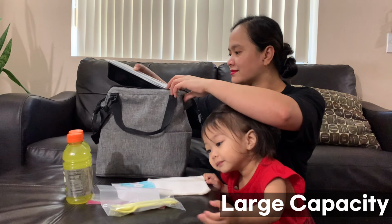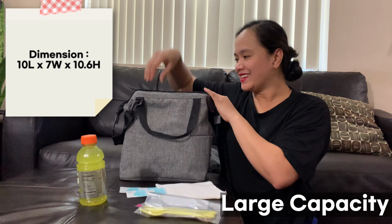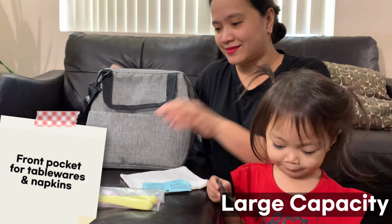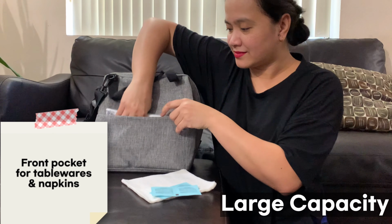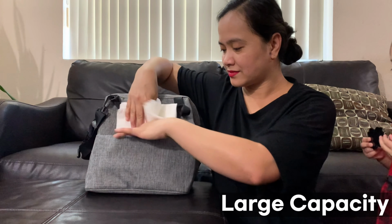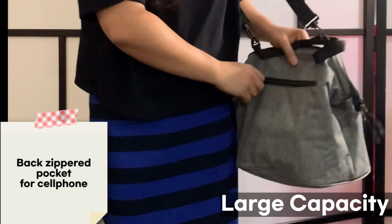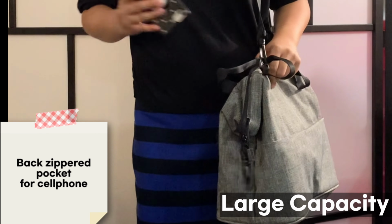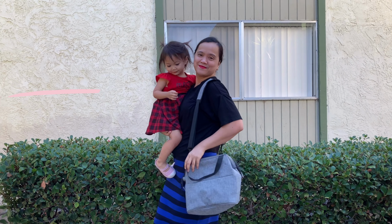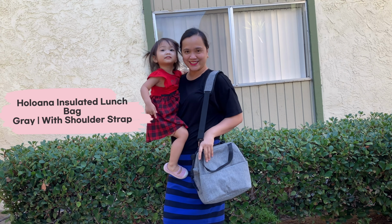This insulated lunch bag have a large capacity. The main compartment can hold 9 cans of soda. The front pocket can be used for tablewares and napkins. The back zippered pocket can be used for your cell phone. This is the Holoana Insulated Lunch Bag. Here are the ways that you can carry the bag.